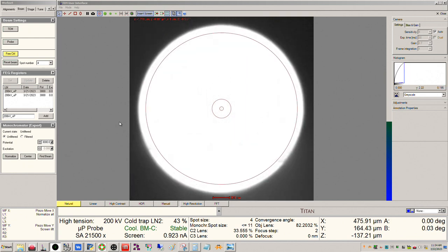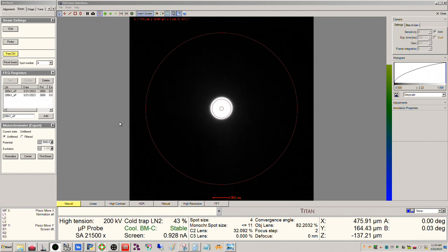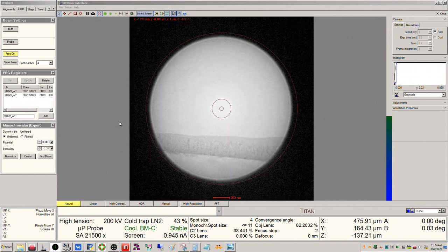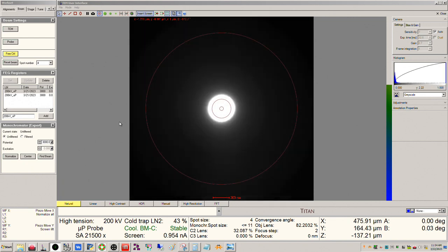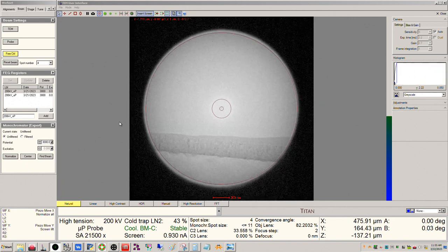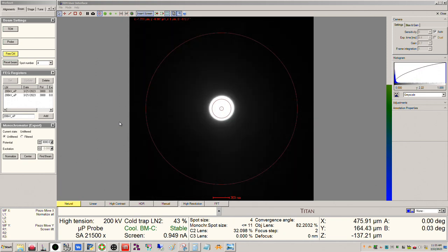Okay, and you can see it looks good here. So the centering on this microscope transfers well between TEM and STEM mode. Okay, so I don't have to realign the aperture once I go into STEM mode. Okay, so this is fine.